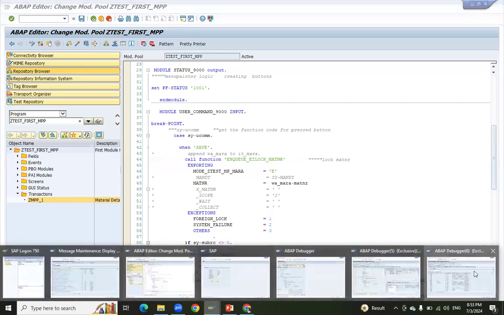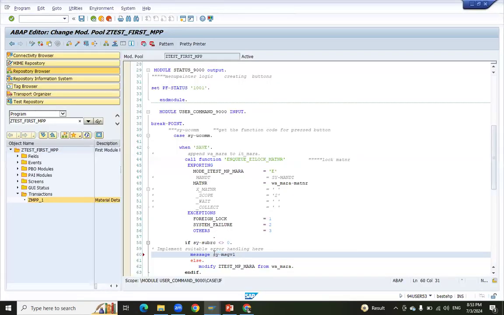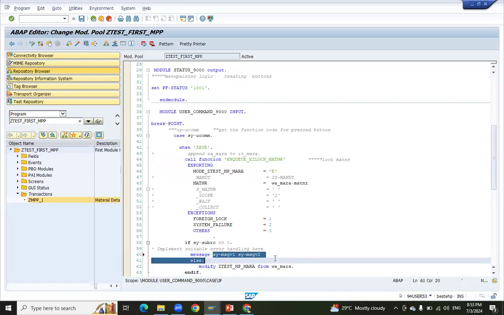Other error. Sign message V1 and V2. And sign message V1, sign message V2, comma, and space, or you can directly just write it like this.